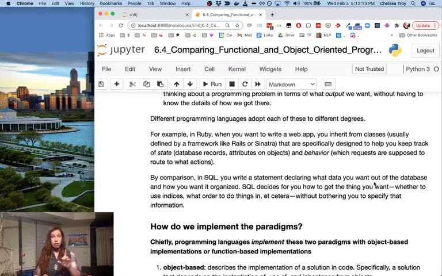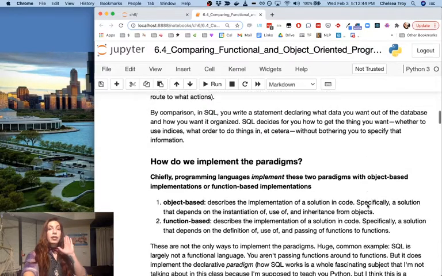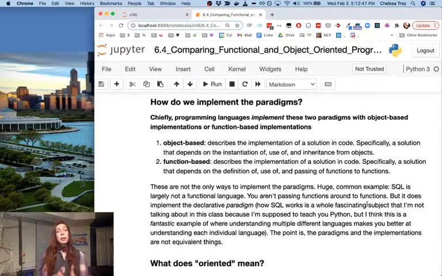By comparison, in SQL, you write a statement declaring what data you want out of the database and how you want it organized. SQL decides for you how to get the thing you want, whether to use indices, what order to do things in, etc., without bothering you to specify that information. In fact, when you write SQL, it is common for SQL to execute queries in a little bit different order than you define the query. So that's paradigm. We've talked about paradigms.